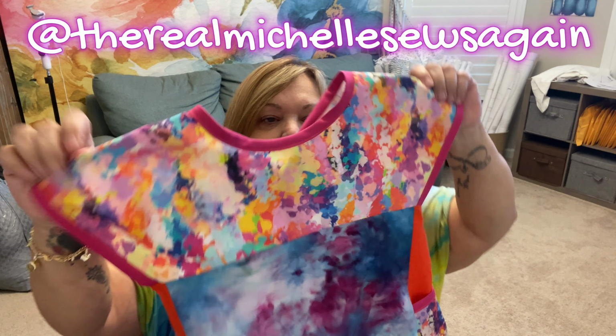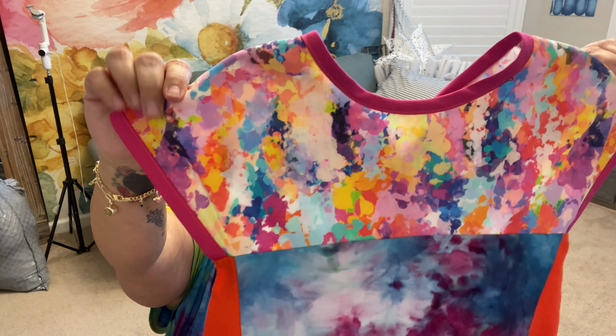What I love about this is these pockets. Look how fun these pockets are. And I love the fact that this is such a great stash buster with a few different pieces. Even though there are several pieces, it still was super easy to tape together. She doesn't do this in copy shop form, so you have to print out your pattern, but it's such a little pattern that, for somebody like me who does not like taping my patterns together, it did not take long. And yeah, it's super cute. My stitching on the back piece was not so perfect, but I think it's not super obvious. But I loved piecing together stuff from my scrap bin that I think coordinates really well.